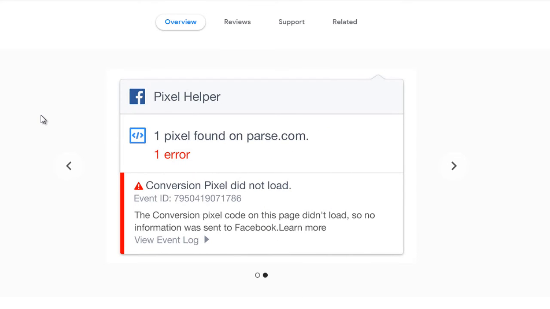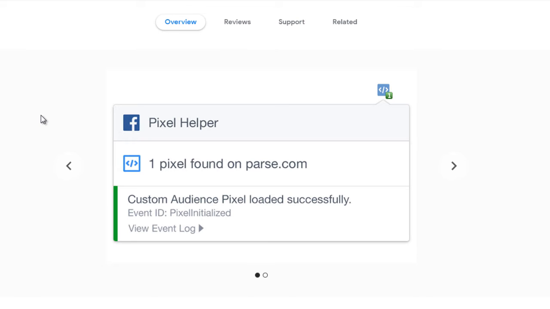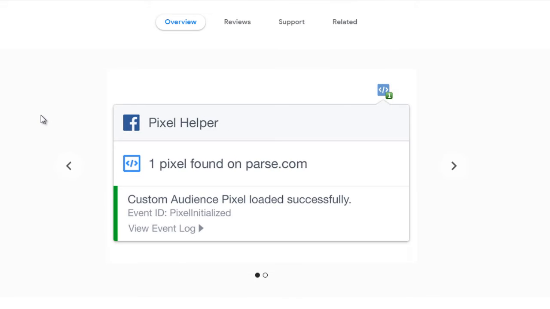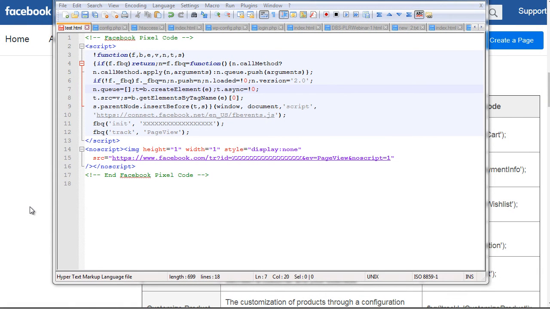So now that you understand how to add the pixel to your website, your WordPress site, or your landing page builder, let's move on to the next video and talk about the Facebook pixel variables and the different settings of the pixel itself, so that you're able to see what is converting. Let's dive into the Facebook pixel and talk about the different variables and settings, which according to Facebook are also known as standard events. Basically, all that means is that you're going to have a different code or different keyword for different scenarios.